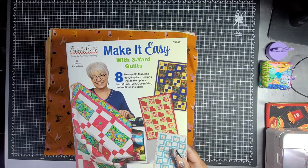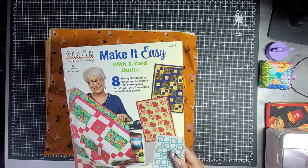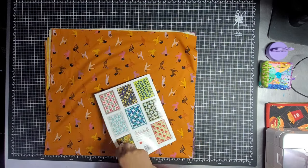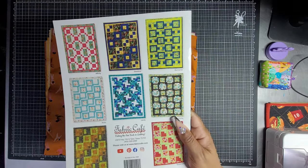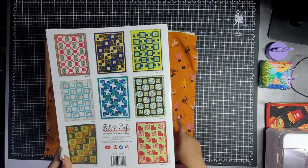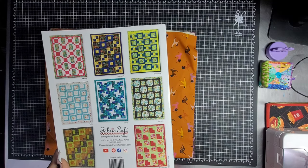New book alert, Make It Easy with 3-Yard Quilts. I love an easy quilt, especially one that really makes it look like you are doing something big with it, you know? I'm so thankful that they gave me this book early so that I could debut my quilt when this one releases. I'm thinking that's great for the quilty economy, right?